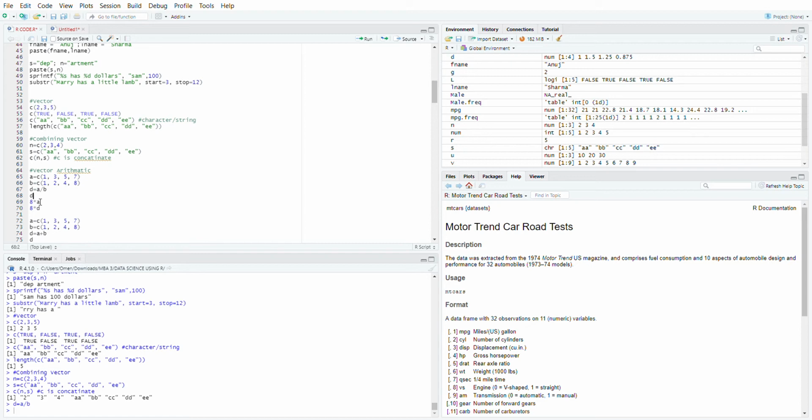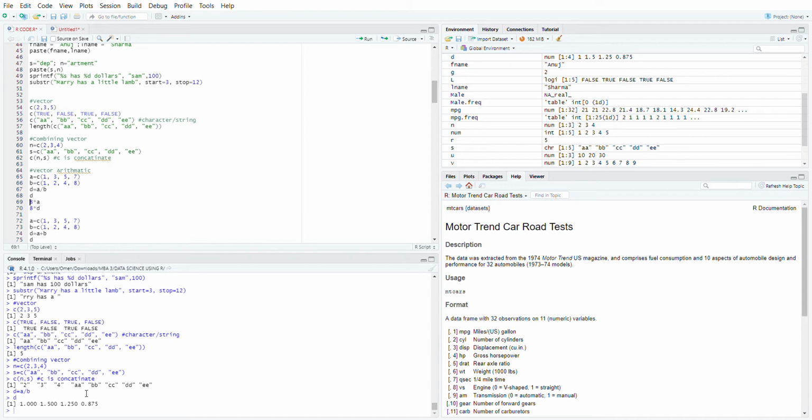After that, to view it, we run d. Here you see that the output is 1.000, 1.500, 1.250 and 0.875. So simply what is done here is 1 divided by 1 is 1, 3 divided by 2 is 1.5, 5 divided by 4 will print 1.25, and 7 divided by 8 is 0.875.